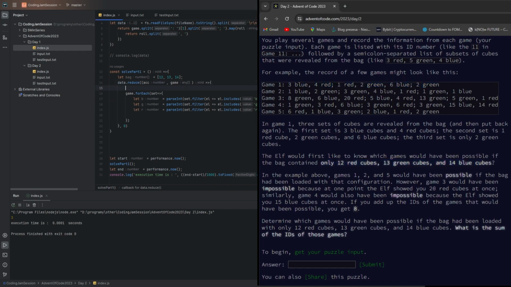So let's declare a boolean variable and set it initially to true.